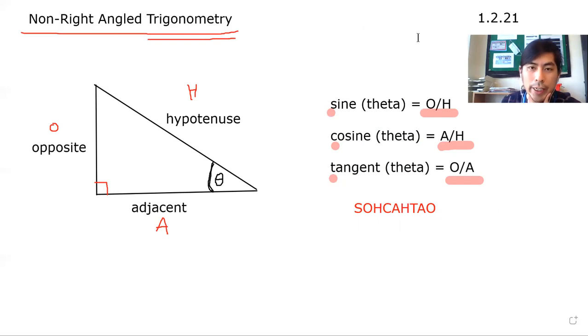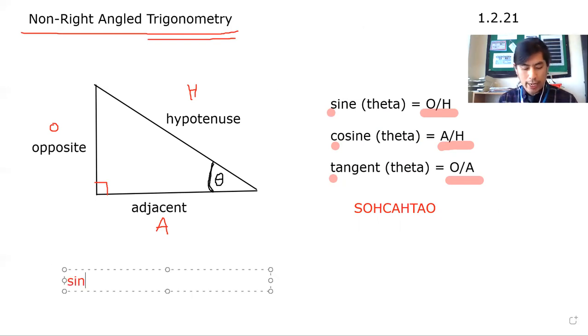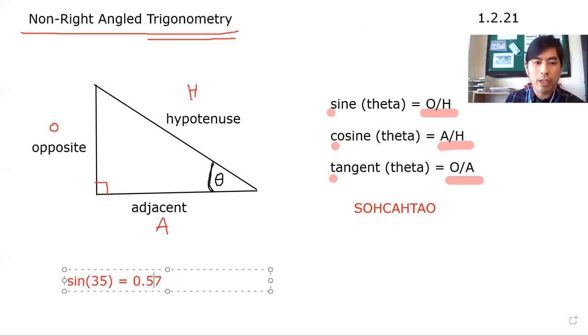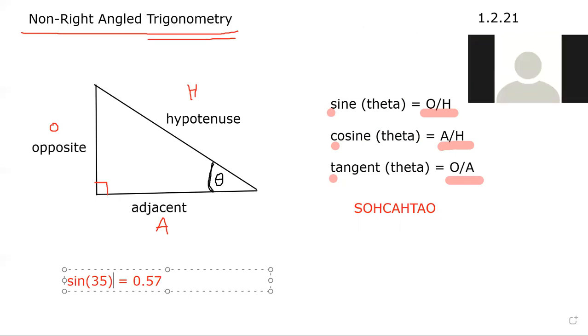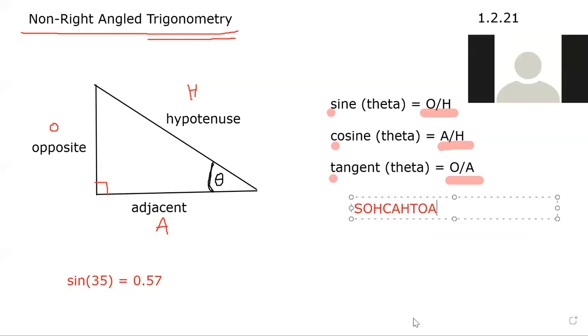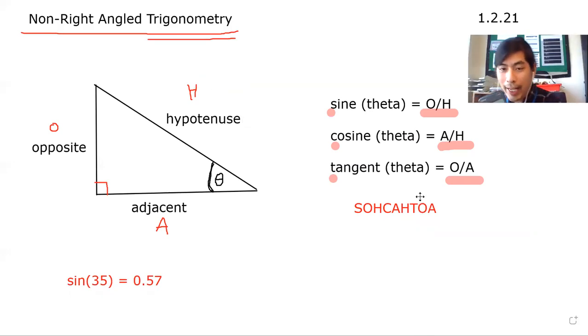So if you have a calculator and you write in your calculator sine of 35, for example, right? Your calculator has all these values. Didn't you switch the O and the A at the end? Thank you, Voita. I did. SOH CAH TOA. Okay. So your calculator has all these values for all the angles in a triangle, right?